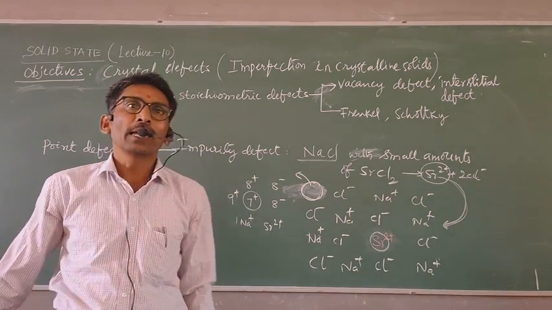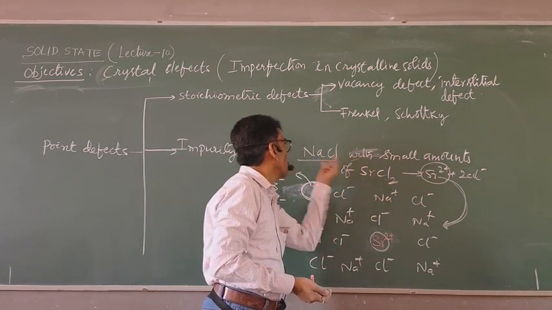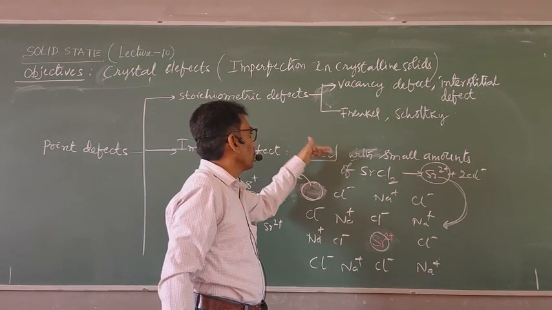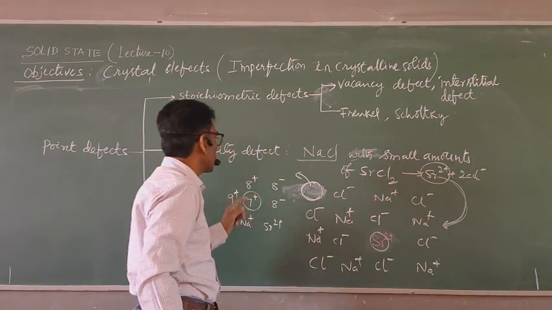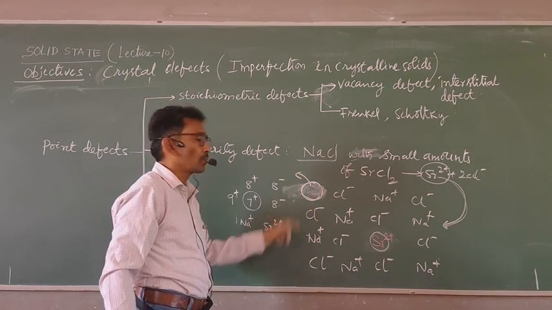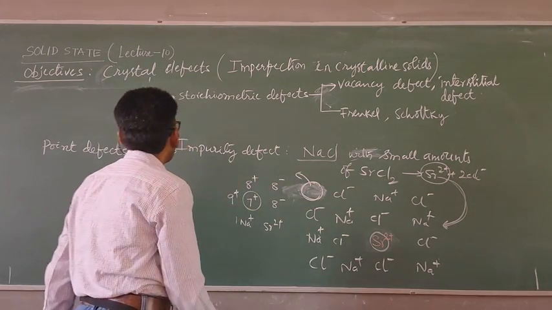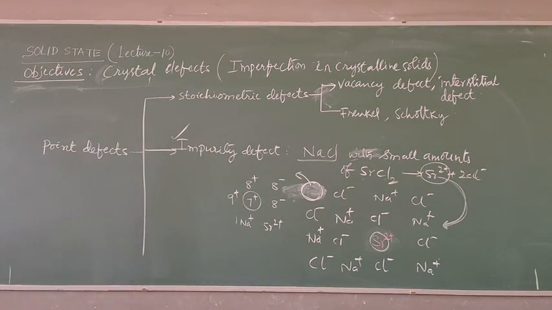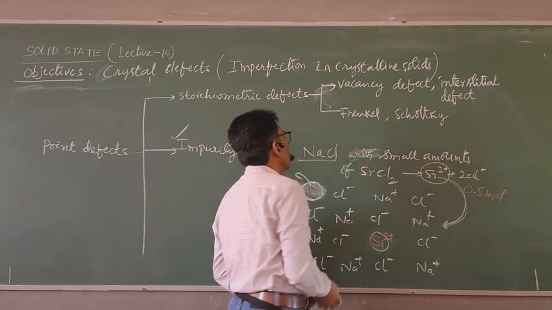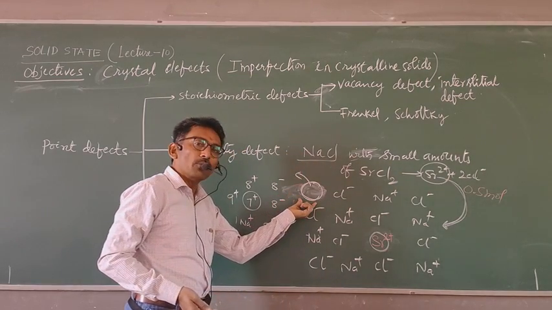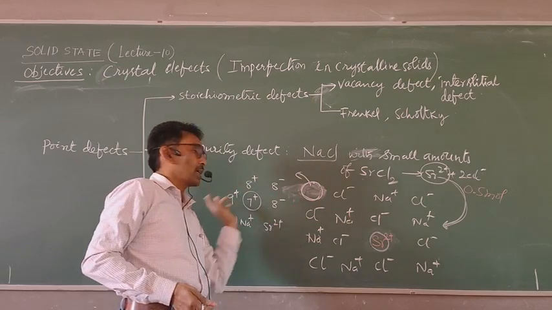Yes. Here what is resulted? A vacancy is resulted due to addition of small amounts of higher charge SrCl2 to NaCl. What is the condition? To NaCl we add an impurity with a higher charge of cation. Then cation vacancy is resulted. Such a defect is known as impurity defect. I hope you followed. So if you introduce 0.5 mole of SrCl2 to 1 mole NaCl, how many moles of cation vacancies result? The same number. Here 1 Sr2 plus introduced, 1 vacancy resulted.